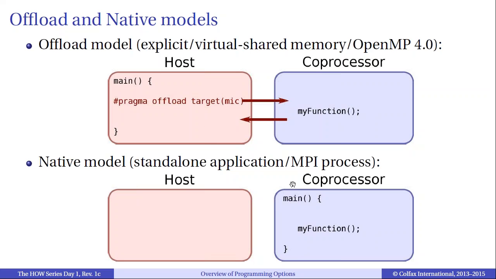If you're working with files, then again, if you have Lustre configured, then you work with files transparently with high performance. But it means that you don't have to insert any directives in your code. The code that can work on the host can be recompiled and run on the coprocessor without any code surgery. This is the programming model that I will talk about today. Tomorrow, we will talk about the offload programming model.